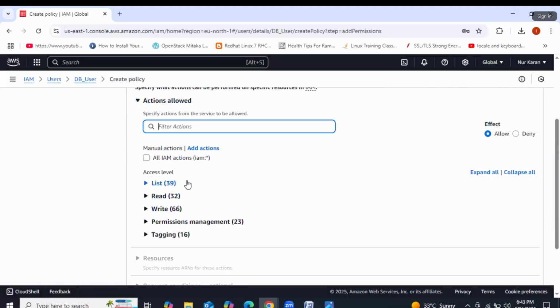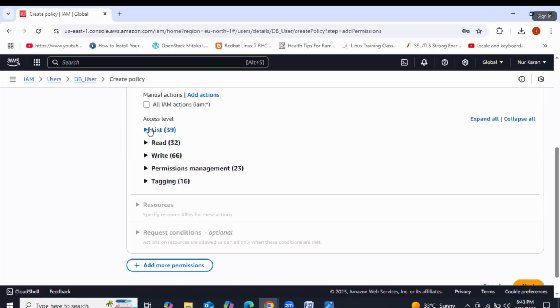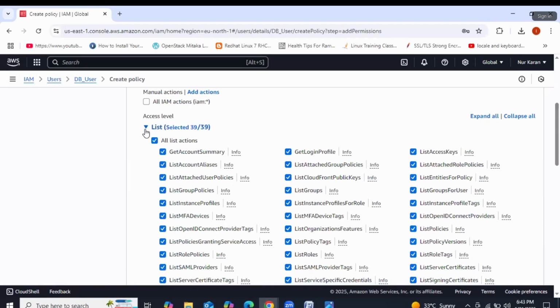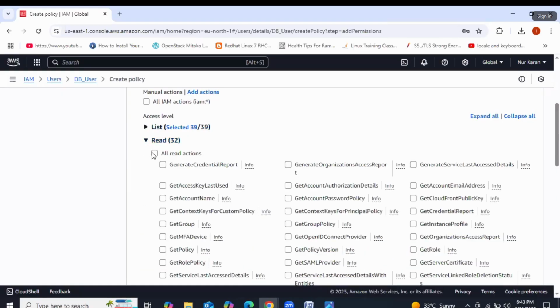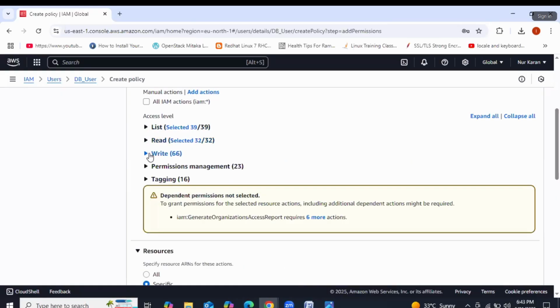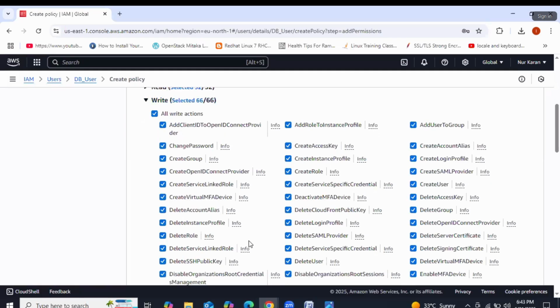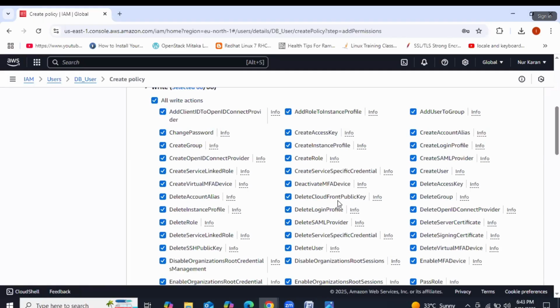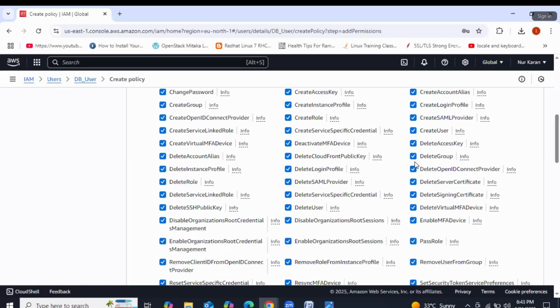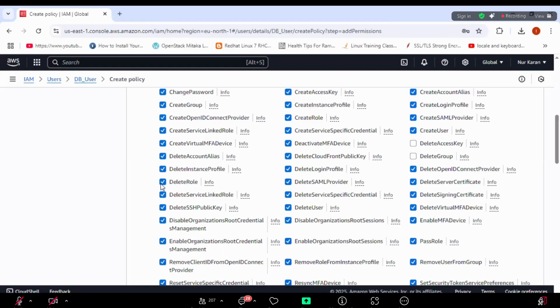So in IAM, he needs to create the user, right? List permission I'm providing, right? Then read permission I'm providing, right? And then coming to write, he needs to create the user, but he should not delete, right? We have delete user permission. Don't delete the group, don't delete the access keys, don't delete the roles, and don't delete the user also.